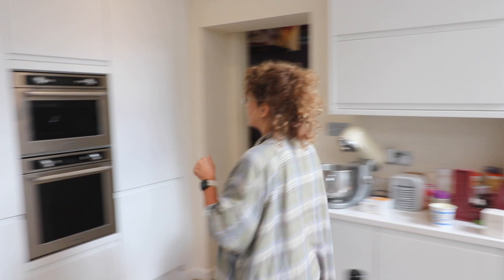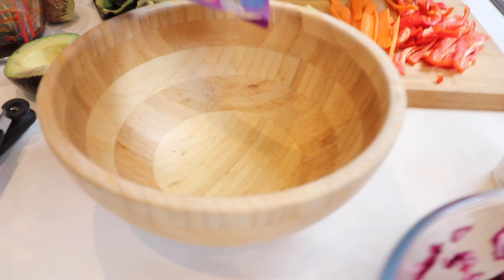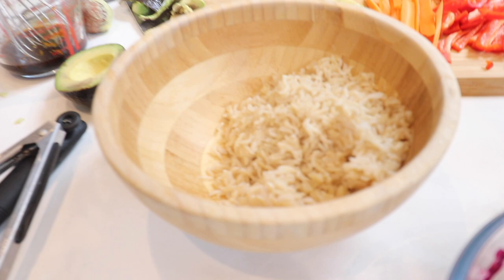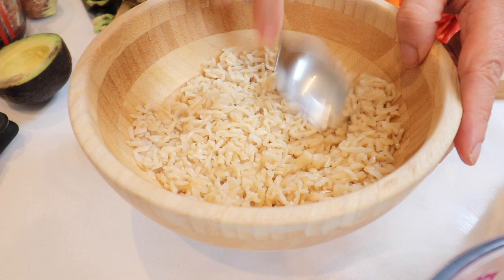Now, your rice. What I usually do is get a big bag of brown rice, make it up, then immediately cool it down — spread it out on a tray so it cools down really fast, then put it into little bags and put it in the freezer. Brilliant way to do it because you've just got it ready to go. And the other thing is, you reduce your starch by about 30% by freezing your rice. Same with potatoes, pasta, anything. So, a little tip for you.